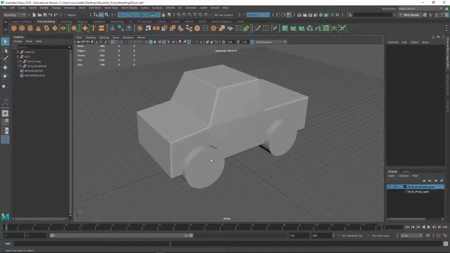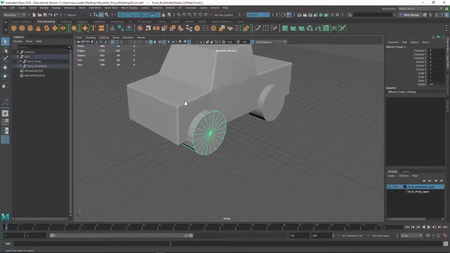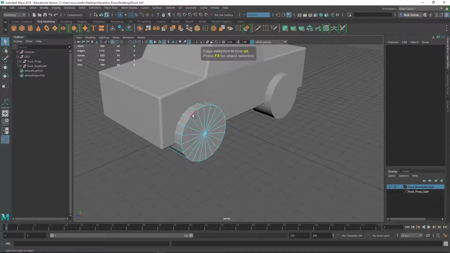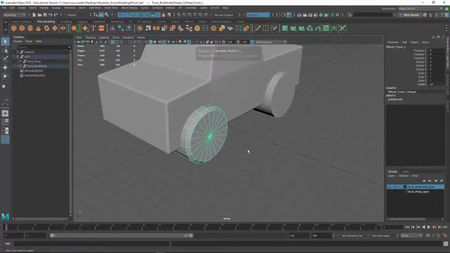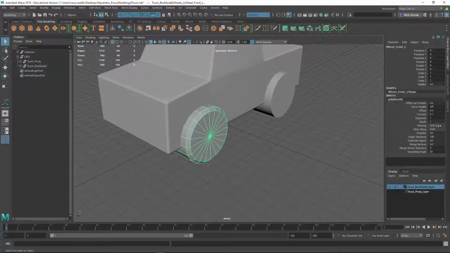Okay, so let's go ahead and select the wheels. Let's hit F10 or right click and say edge and double click on here just like this, and then shift right click and say bevel edge, and then on the fraction 0.25, or let's try 0.2. I don't know, that's still pretty big, so 0.1. Maybe we do something like that, and if we accidentally select off of it, we can always go back to the channel box over here and change some of the values that you see within here.